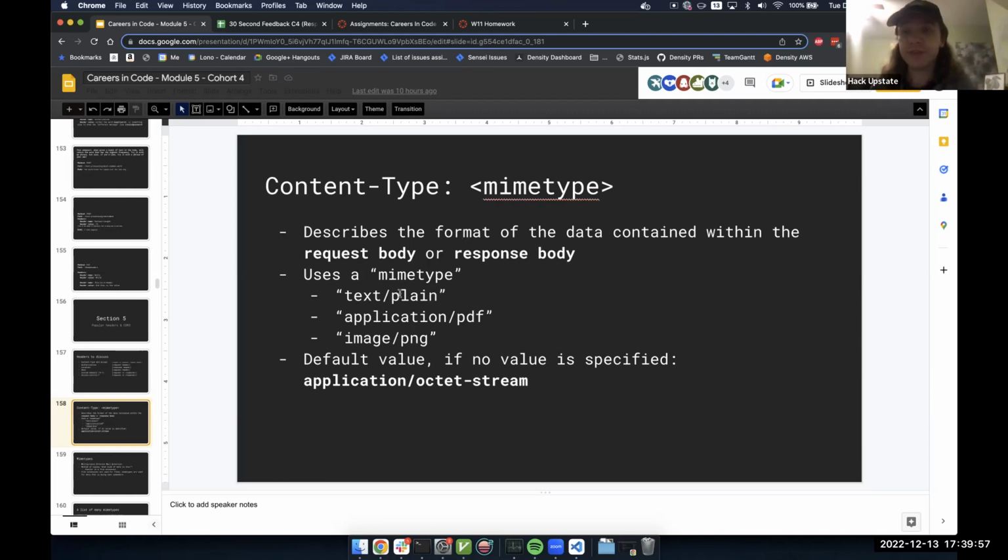So a few examples: text/plain. That's a MIME type that means a plain text document. application/pdf. That's a MIME type that means the data in this request is a PDF. So like you uploaded a PDF and took all the data inside of that PDF and included that in your request body. Or image/png. That's a MIME type used if you're uploading a PNG. Similarly, if you make a request and get back a PDF in the response, you can have a Content-Type header in your response that defines the type of that response to be a PDF, so you would do Content-Type application/pdf. Same sort of thing with the image.